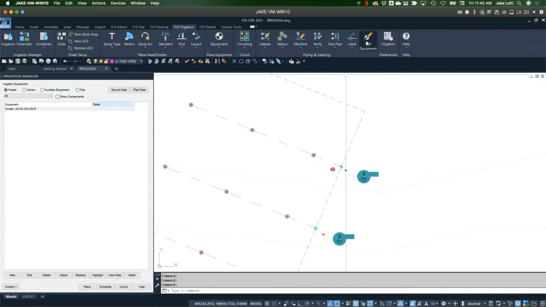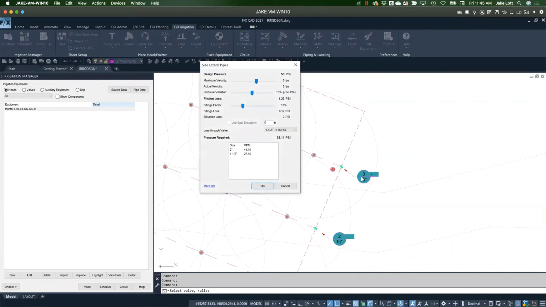So we'll go ahead and size these pipes, and I can click. Again, clicking one valve at a time really lets you analyze how each zone is going to be run. This one's pretty nice because it's all consistent. So I can see this is what it's going to do here.